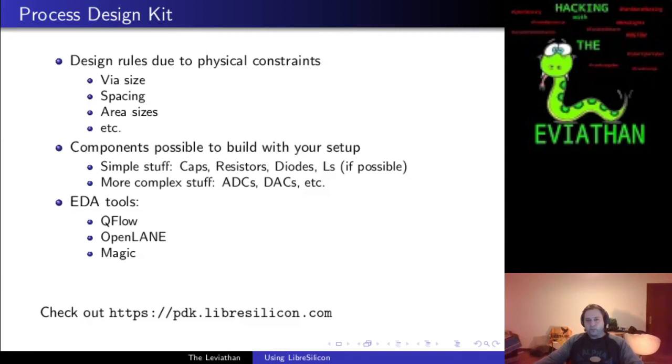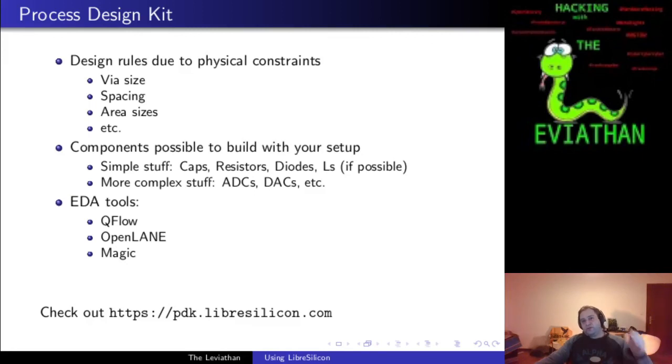We also provide a collection of cores which you can use in your layouts, like analog digital converters and digital analog converters, flash cells, and RAM. Also basic components like resistors, diodes, and a guide on how to build inductors. If you have the possibility to use iron in the process, you can also build inductors. And then we have the EDA tools.